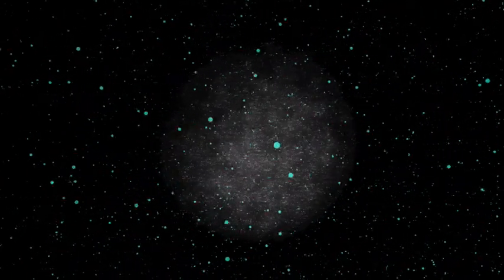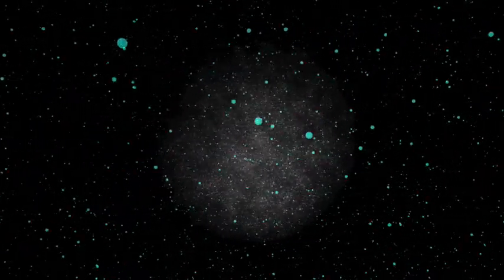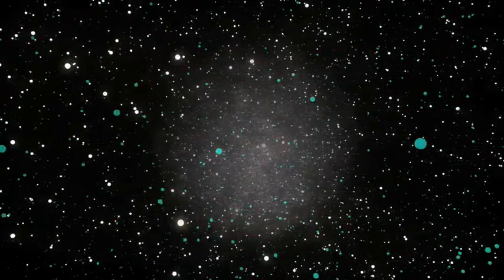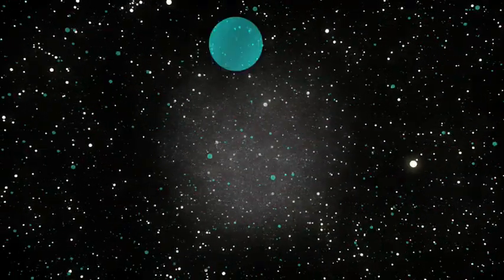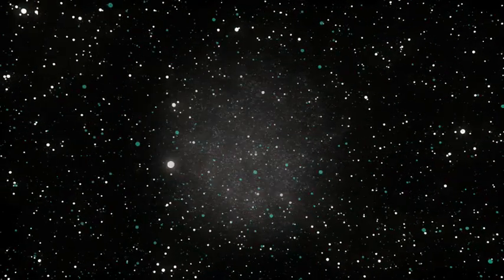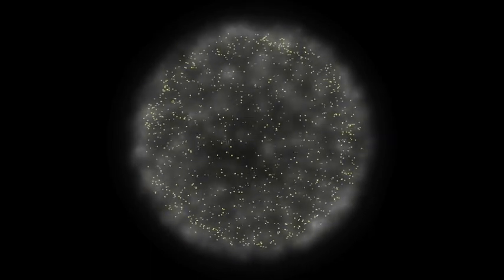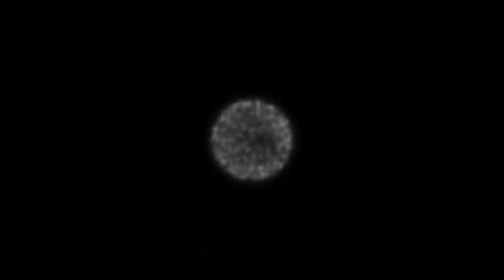A hundred million years after inflation, the first stars formed. They were massive giants that formed in every region of space, including our little sphere of observable universe. Those that formed on a shell a little inside our expanding particle horizon are just visible today. The light from these primitive giants has been traveling over 13 billion years, and the shell of space where they formed is now over 36 billion light-years away.